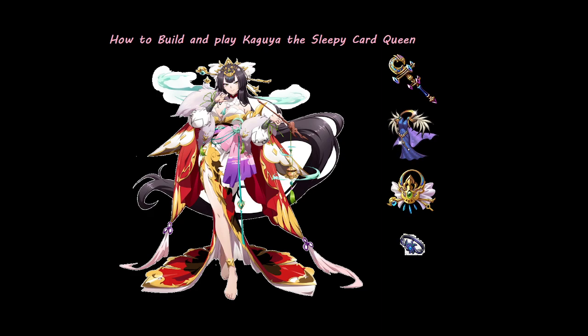This time we have Kaguya. If you watch me play, you've seen I love my Kaguya. She is a hyper carry. She has won me many games. She is amazing. I feel she is the best mage out currently. When Awakener comes out, she will unfortunately be number 2, but it is not by that far of a margin.